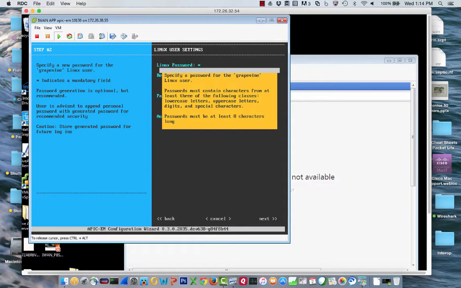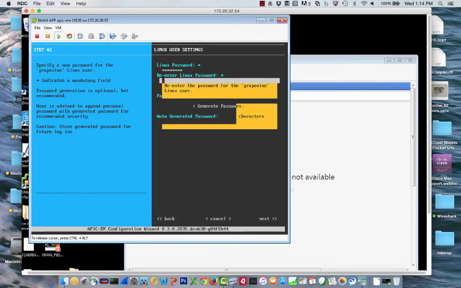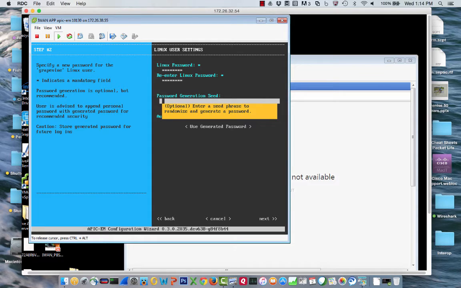So let's specify a password for the Grapevine Linux user. What I'm going to go with is Cisco123. Re-enter it, Cisco123. And this is the password generation seed. This is optional. I'm not going to do that.